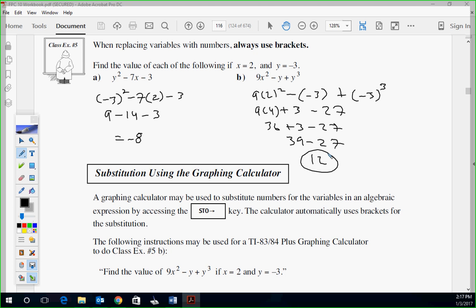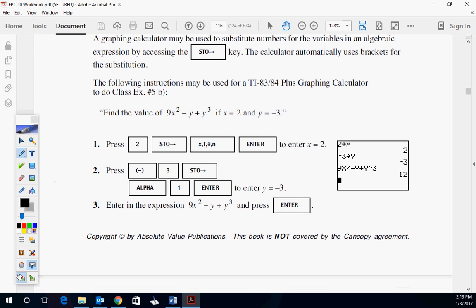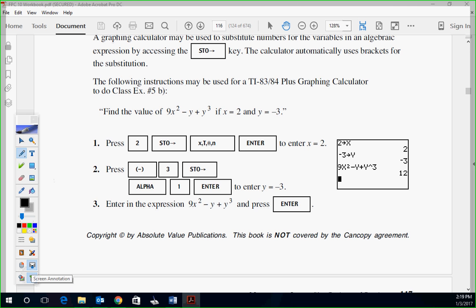Okay, we're on the decline here. We're just going to show you one more thing using substitution with your graphing calculator. The same thing we just did, we can do in our calculator actually. It's kind of interesting. This one's going to be helpful later in your math career. In your graphing calculator, you'll see the STO arrow. It's right above the on button, down at the bottom left, I think. First press 2, STO, which stands for store, and then hit the X variable button and enter. That establishes your X as 2.